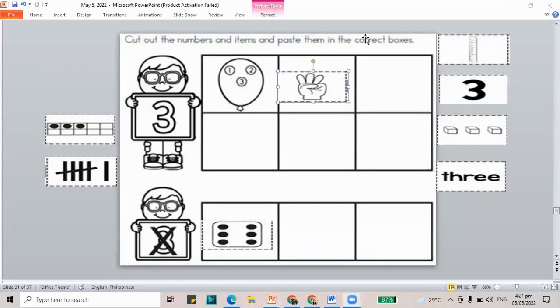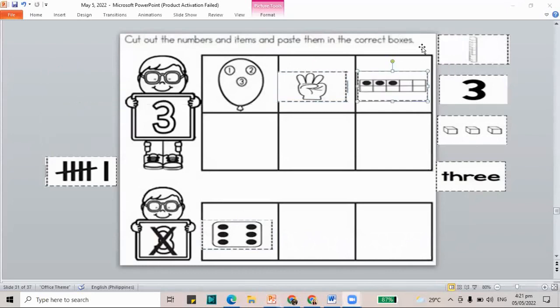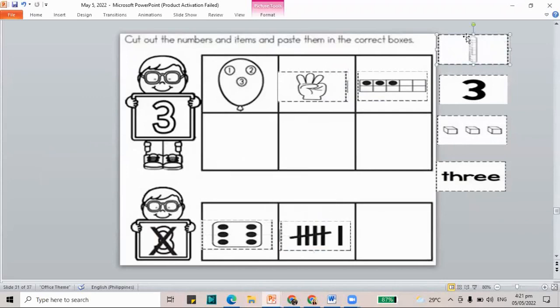How about for our dots in the frame? 1, 2, 3. Also 3. Put it in the box for 3. How many sticks? 1, 2, 3, 4, 5 sliding down. And the number 6, that doesn't make 3. That's 6. Put it at the bottom. One long line, this one makes up 10. That doesn't make 3. That's for 10. This is our number 3.